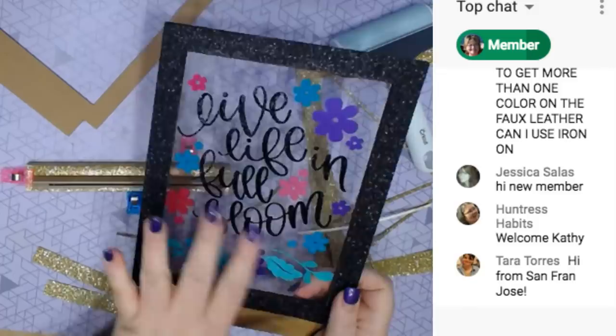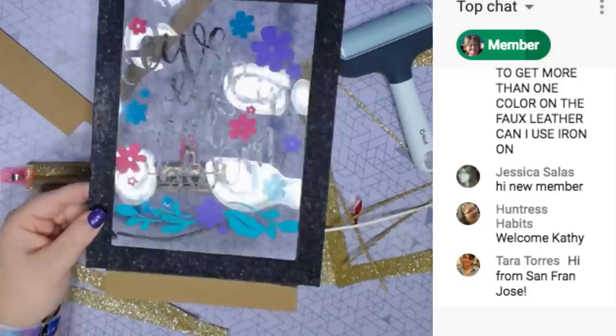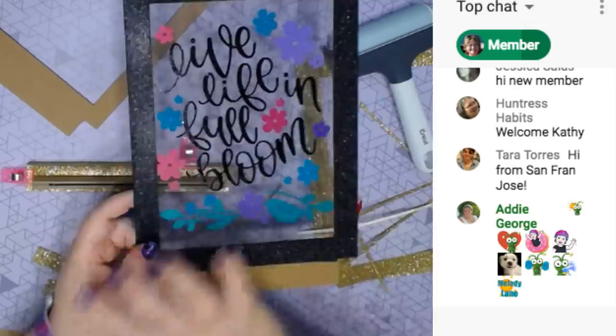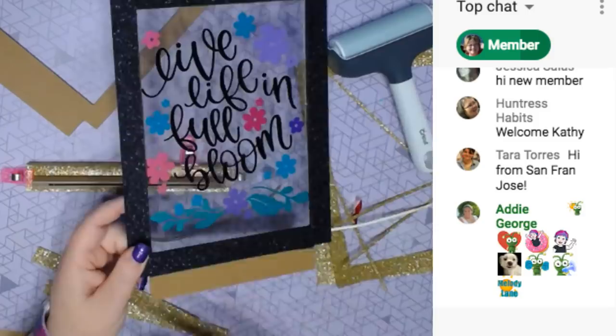You can just make the frame. Oh, I should give them a free frame. I'm going to make another file, and I'll put it on the Melody Lane Inspired when I update that. So you can have a blank frame and you can put any image you want in there, or say anything you want, use fonts from your computer. It won't cost you a dime to use the file.